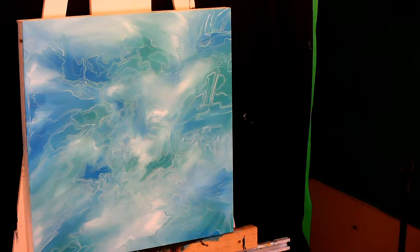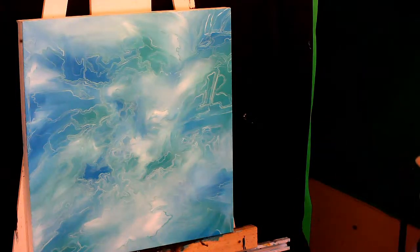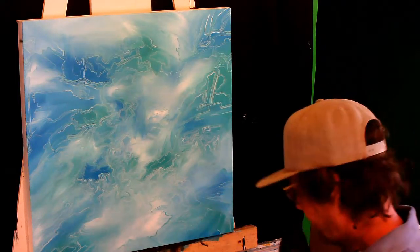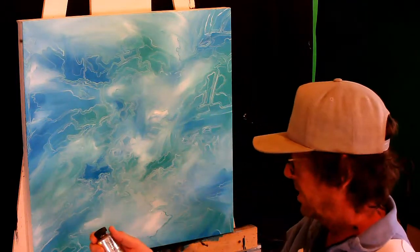Just closing out windows I don't need on here. We need the speech chat. And now we need to set up my palette with some groovy color. So I'm thinking actual cadmium yellow.